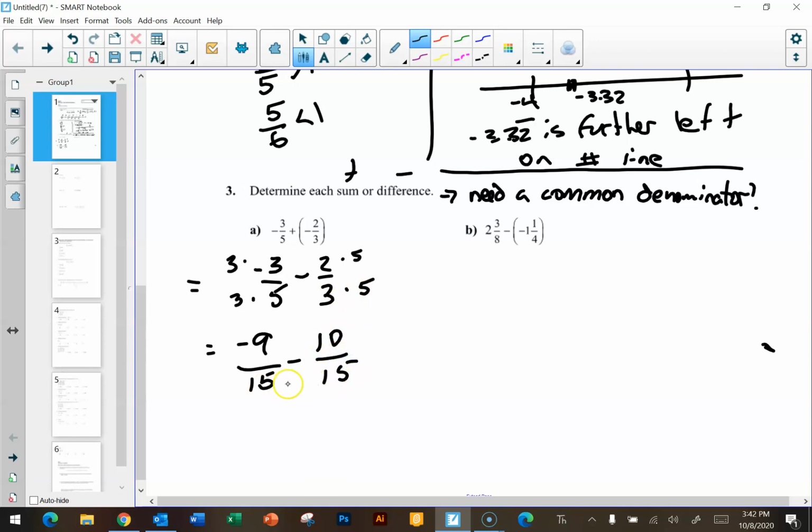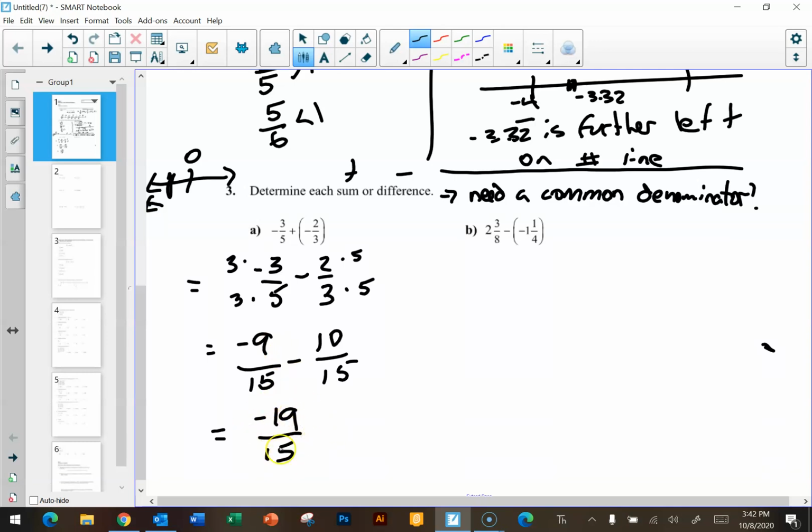And again, the whole point of that was so that I get a common denominator. So first thing you do is write the common denominator so you don't accidentally add those, and then you work on the top. So it's -9 and then -10. So we're already at negative on the number line. If this is the number line, this is 0. We're already over here, and we need to go more that way. So it's going to be a bigger negative number, so it's going to be -19/15.